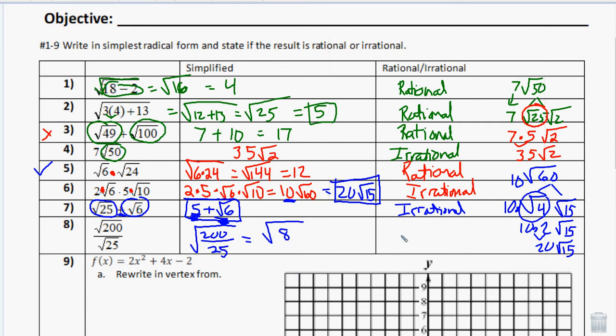So 8 is underneath the square root sign, but 8 needs to be simplified. I know that it's irrational because 8 is not in that list of perfect squares. And I can think of 8 as the square root of 4 times the square root of 2. Remember, I said square root of 4 is a pretty small perfect square, but there really isn't anything larger if I have to multiply to get 8. So this simplified answer turns out to be 2 rad 2.